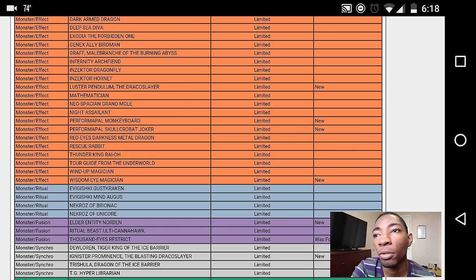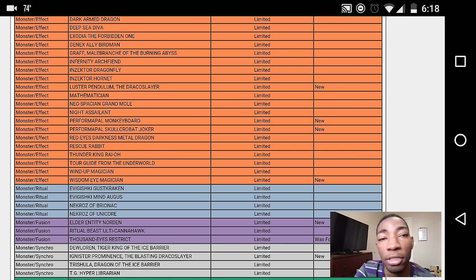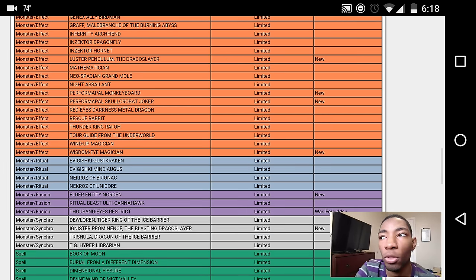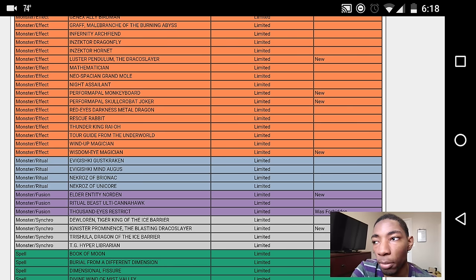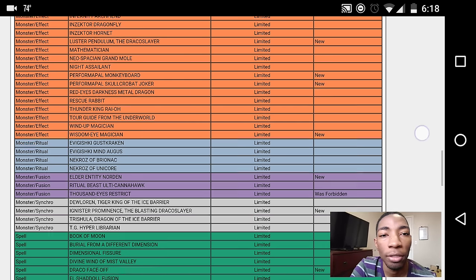But it's certainly weakened. Wisdom Eye gave a lot of speed and setup for that deck, and now it's a little crippled. I think it's going to be doable. It sucks because it was one of the more affordable but still good options to play. So how they adapt this, I'm not really sure. I'm not an Odd Eyes Magician expert, but I'm sure you'll see profiles of people adapting. There will be other cards they'll use. I don't think it'll be too bad.